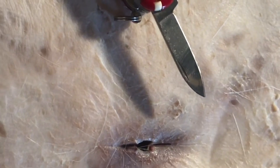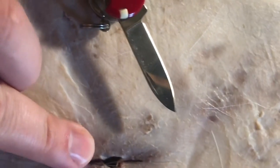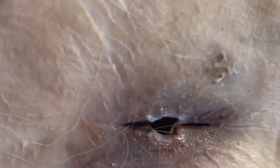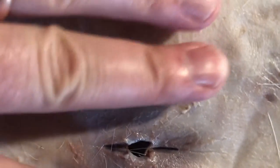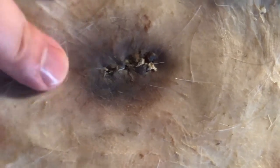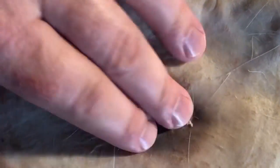Looks pretty good. Cool. So you can see my bullet hole here. I used my Swiss Army Tinker. I'm going to do a review on this knife. I've had it in my pocket for a couple months, but you can see I did a nice fine slice from the hide side, and then that hole gets stitched right up, and we'll take a look at it when it's done.